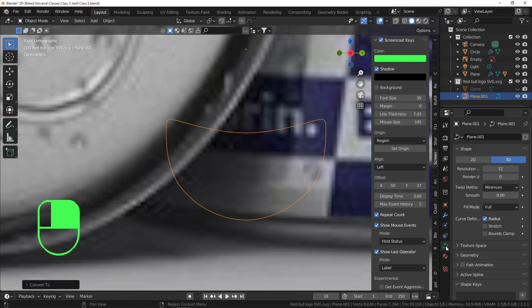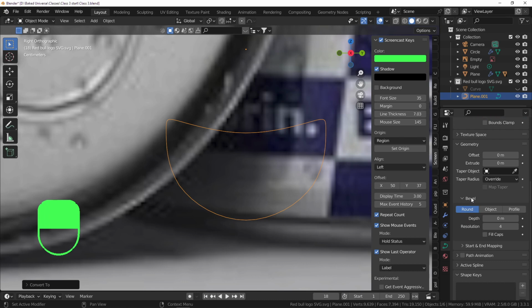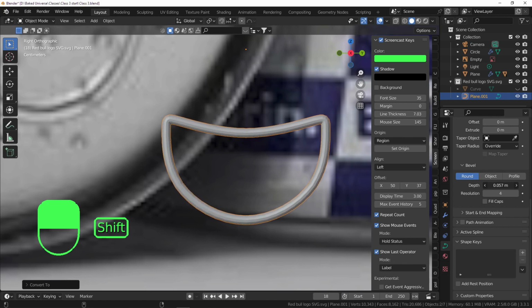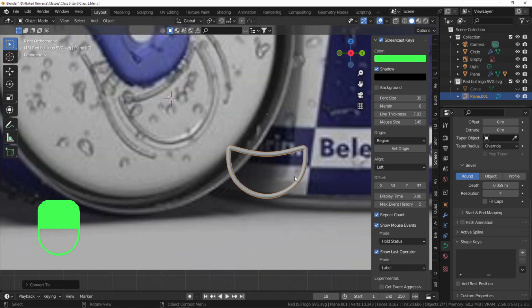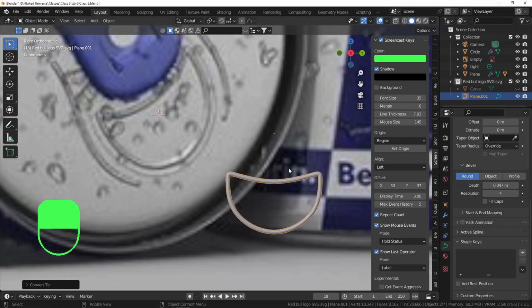So we can go to that tab, and now we can actually add some very easy geometry to this curve by opening that geometry tab. And we have a bevel option right there. And we can pretty much set that depth a little bit larger, so it adds some thickness, right? So this is the easiest way to make a nice profiled surface or profiled curve. Beautiful, this is exactly what we need, right? So this matches that shape quite nicely, as you can see.